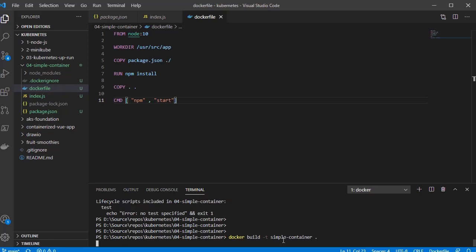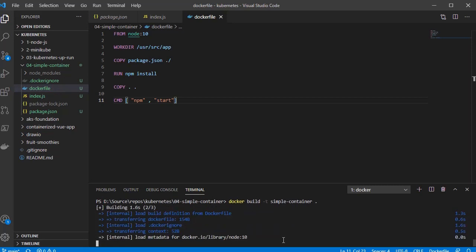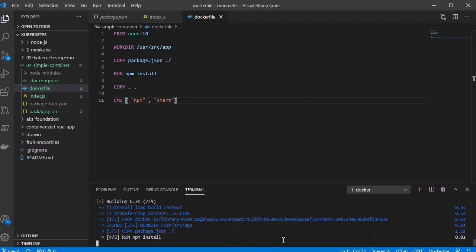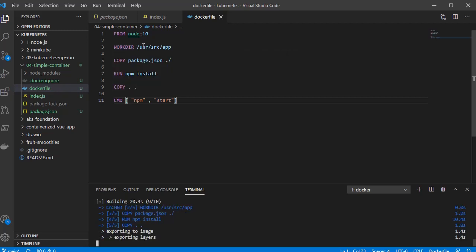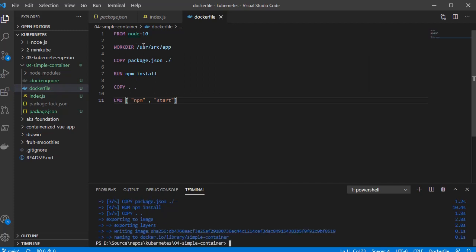It takes some seconds to download the base container image, Node version 10, and then the output of this line is a container image, which is the input for the second line. In this second line, the container image will be opened, or the container will be run, and this working directory will be created in the running container.